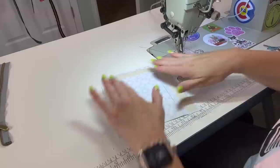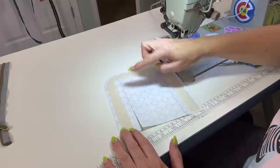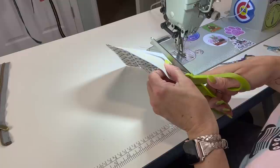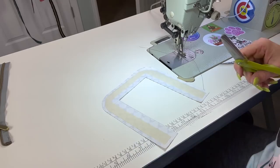And then what you want to do is measure from this edge of the Decaville light out 1/2 inch on the sides and the top. And we are going to cut that middle piece out. I've already cut my sides, and so I'm going to cut this top piece right here. So we're cutting that out of our piece, okay? Like that. So this is extra. You can use that for a scrap for something else.